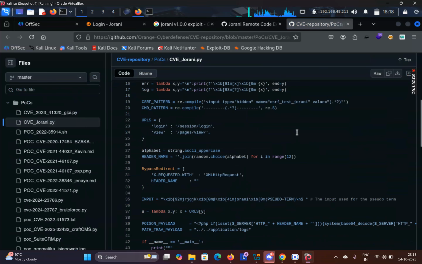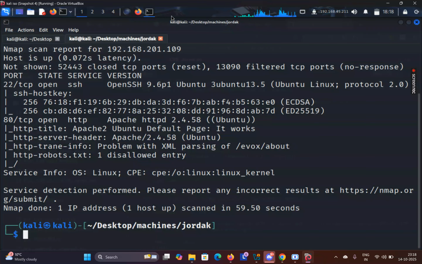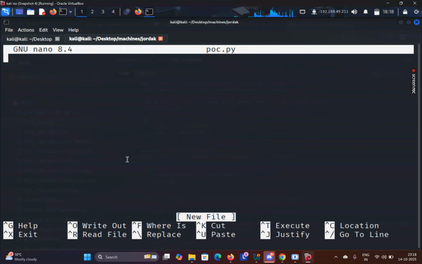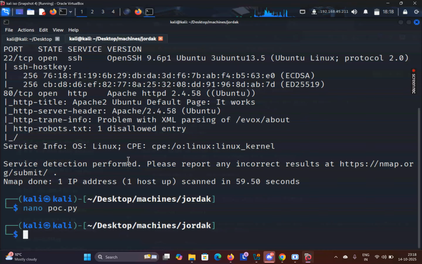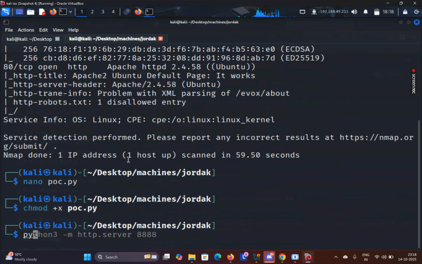I'm copying it and now let's do nano poc.py. Let's paste it here. Let's do control X, Y, enter. Now I am doing chmod plus x on poc.py. Now python3 poc.py.